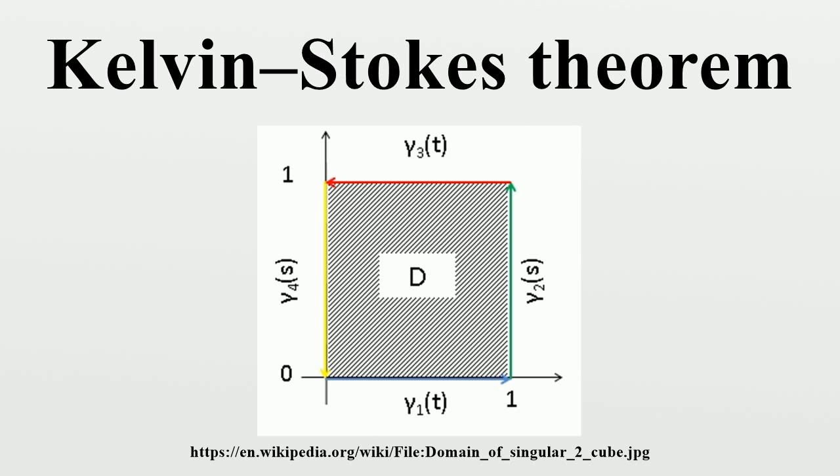Considering the above-mentioned fact in lemma 2.2, we will obtain the following theorem. Theorem 2.2: Let U ⊂ R³ be simply connected and open with a lamellar vector field F. For all piecewise smooth loops C: [0, 1] → U we have the line integral is zero.